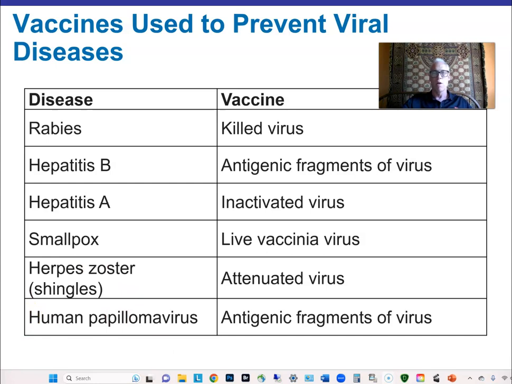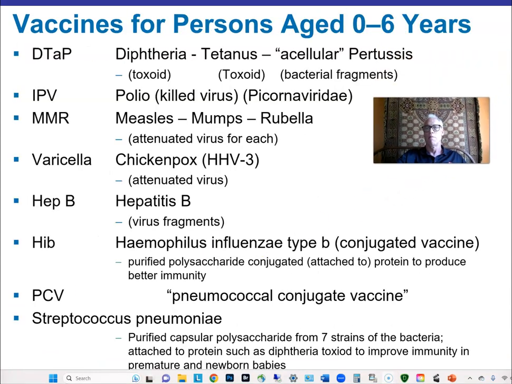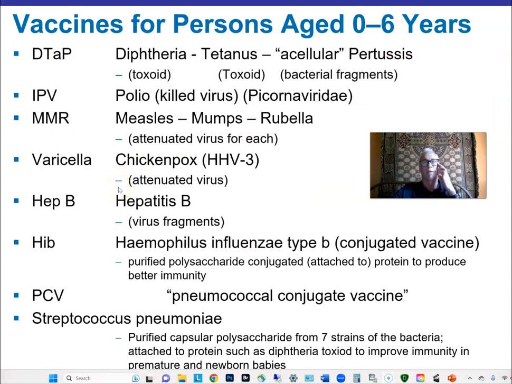Human papillomavirus is recommended. Papillomaviruses cause benign things like warts, but they cause cervical cancer as well. That's a pretty significant frequency of disease. Hopefully, we're going to be able to knock that back. So here's a list of recommended vaccines again for children. You can see that same list we've just been looking at, and what kind of vaccines they are. And a few more of the ones that were on the list continue to be given as multiple doses all the way through age 18.